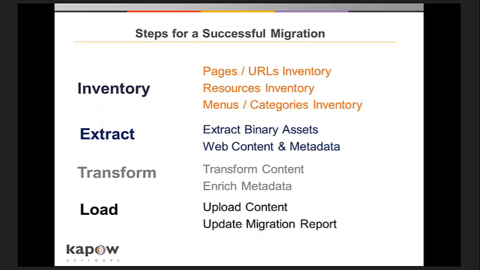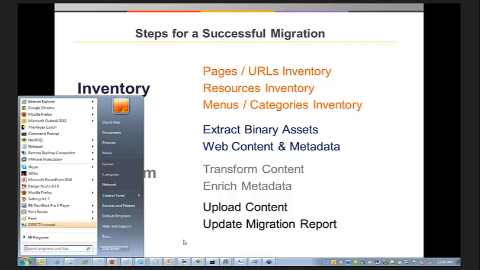So to begin a content migration project, we first do a crawl of the website. That's the first robot that I'll show, a robot that crawls the website, collects all the URLs that make up the entire content, all the assets, and then we'll take the binary content, the images, the PDFs, and we'll download those to the intermediate hard drive, keep track of where those are in the intermediate database for loading into SharePoint, and then we'll begin to iterate through all the HTML content, parsing that content out, mapping it into the proper data templates, adding the metadata as specified, doing any transformations on that content, and then the load follows.